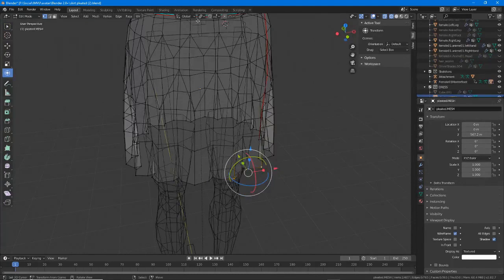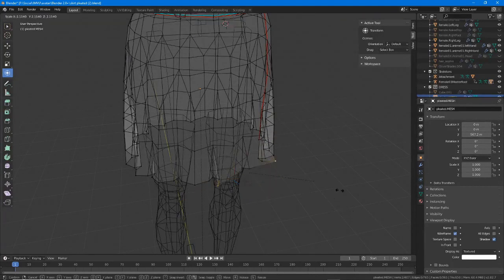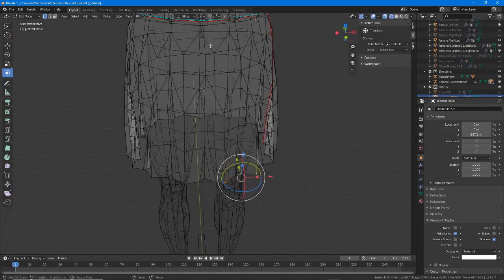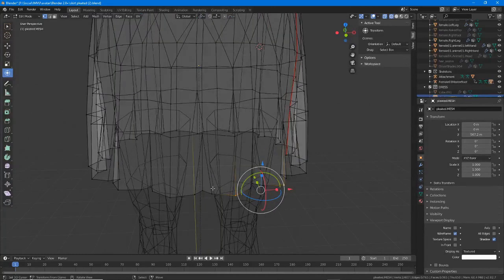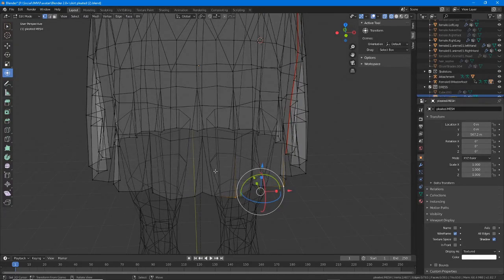Why is it not letting me do that? Oh, there we go. Oh, it was on individual origins, wasn't it? Dagnabbit. I pressed the shortcut key, one of the many that have been changed in Blender 2.8, which makes this immensely frustrating to use sometimes. But that's beside the point.